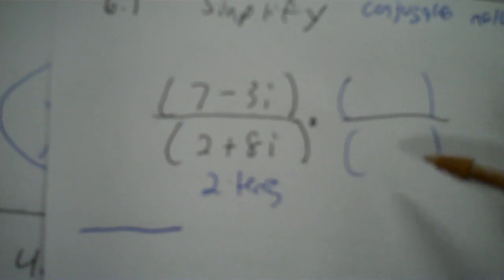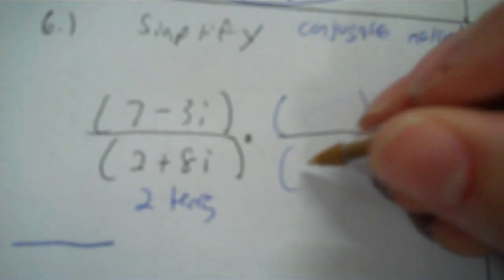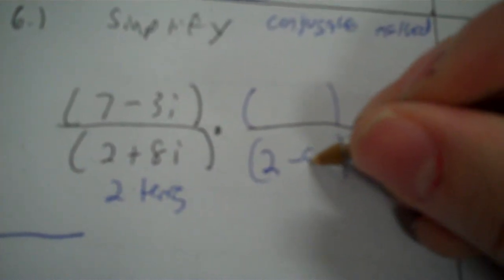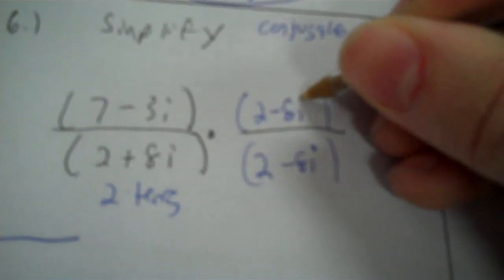Just putting a 1i down there doesn't do anything. There will still be an i at that point. Go conjugate method. You keep the constant the same, but you switch the i term to the opposite, so it'll be -8i. Take that, copy it to the top. Okay, that's the conjugate method. Then you do the exact same thing, top, bottom.